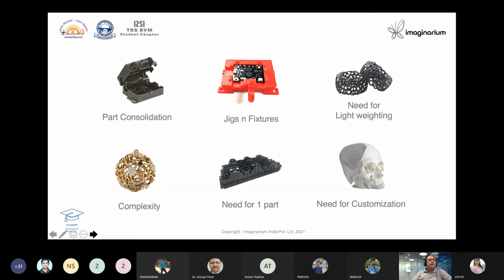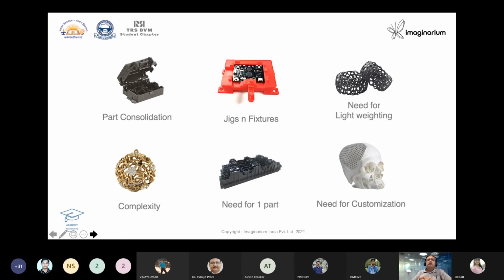And there is always a world where you need bulk production, 1 million or 2 million things like that. If you need one part, the current manufacturing setup is not agile enough to deliver that. So if you want anything in one part, probably 3D printing is the best way you have. And the need for customization is maximum in some areas like medical. For my spectacles, it is a unique power that I have, so I need to have it made specially for me. Same way, many things inside our body also. If you want a bone replacement, I cannot make it and keep it in 1 million and try to adjust it.